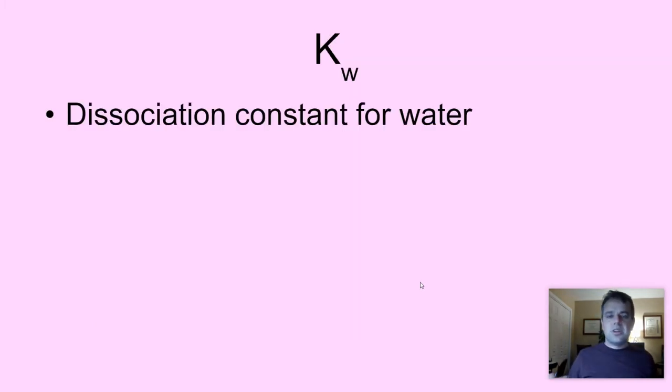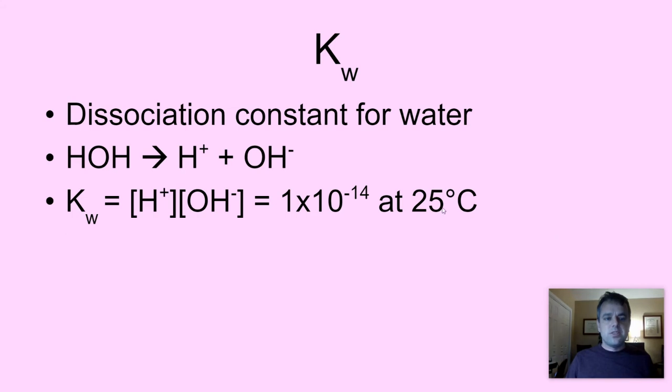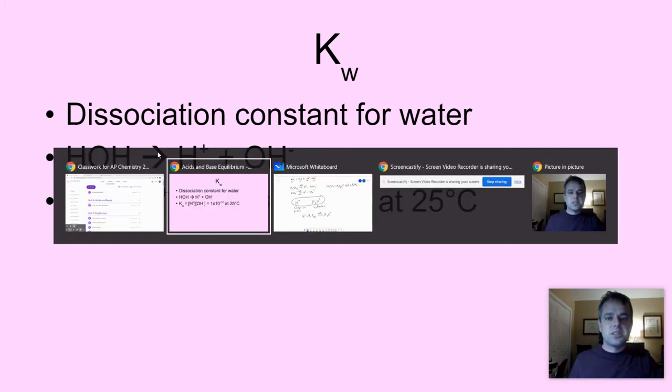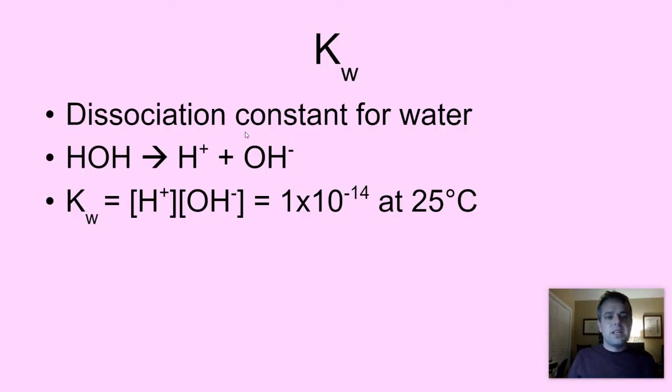Now, all of this ultimately revolves around something called Kw, which is the dissociation constant for water. And so for this, water, hydrogen hydroxide, can ionize into H pluses and hydroxides. Or if you want to think about it from a more technical standpoint, ultimately what's happening is water reacts with water to make H3O pluses and OH minuses, if you want to be really fancy about it. But we just kind of simplify this and look at one water molecule doing it.